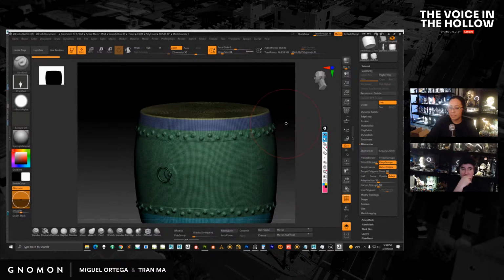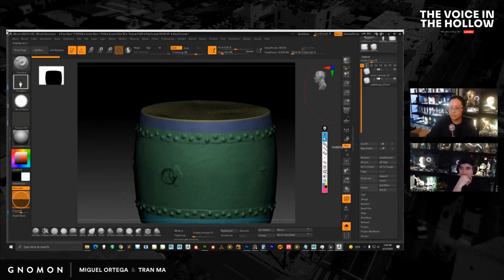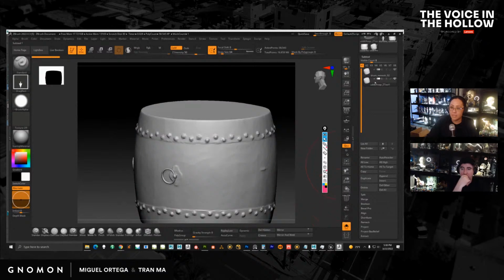Now the one step that I do, I'll just do it here. I won't complete all the steps because it takes a long time, is I project this detail onto this low one because this low one doesn't have anything. Normally most people use it just to project geometry, but the other thing I have to factor in is that I also have textures, right? So I need to bake this texture from this high mesh that has no workable geometry onto this low mesh.